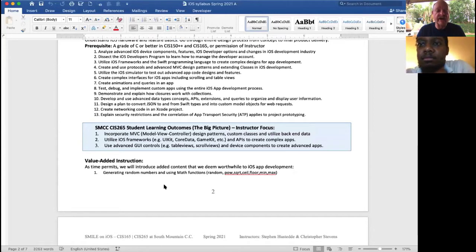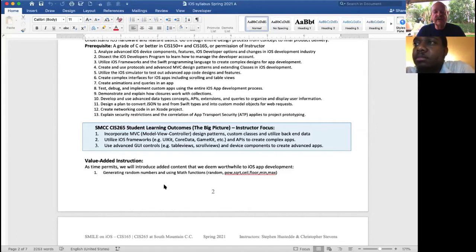This is the one that iOS uses. We're going to use frameworks. We'll introduce you to things like UIKit, which we'll use pretty much in all of our stuff. We'll look at Core Data, MapKit, GameKit, and SiriKit is another one out there if you want to do things with Siri. Now, some of those frameworks are only available to developers who buy the $99 a year license. SiriKit is one of those.